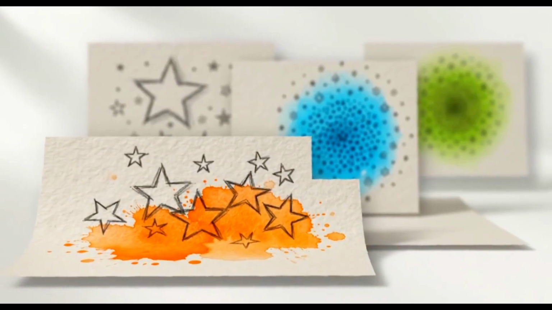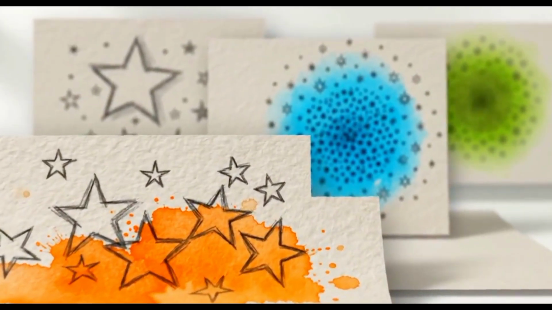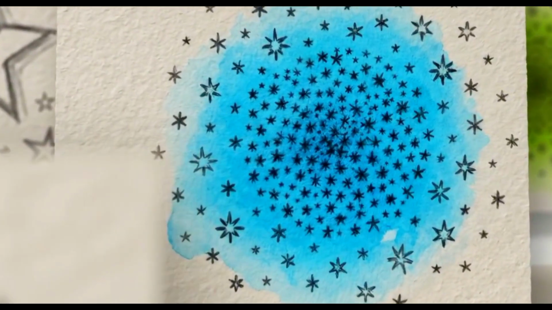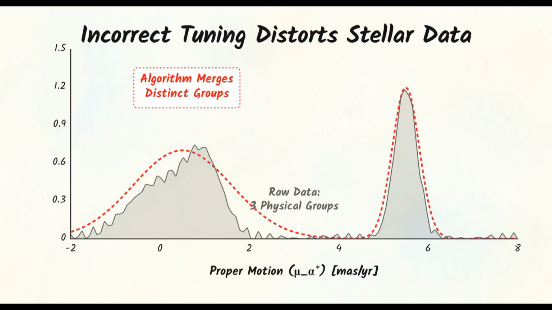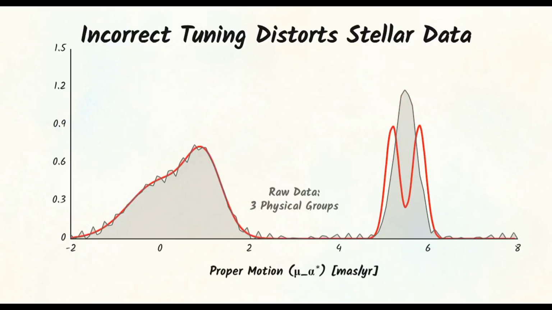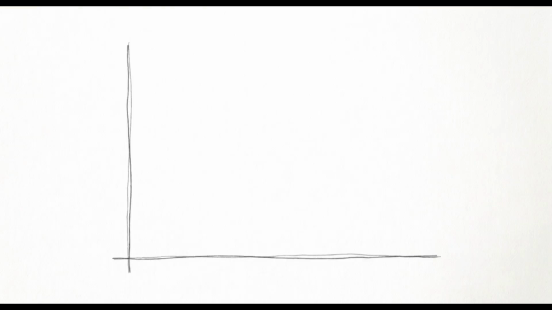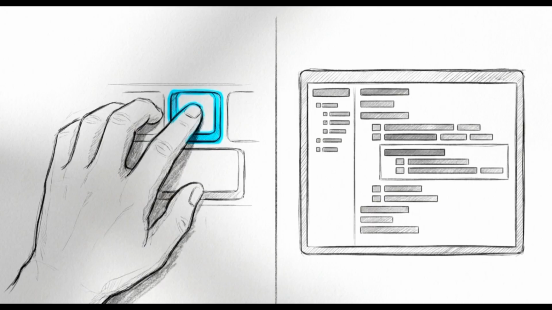This is where astrophysics informs data science. We know from observing the visual field that we are looking at 3 distinct spatial structures. If we specified 2 components, the algorithm would merge distinct groups. If we set it to 4, it would arbitrarily split a real group. Aside from knowing there are 3 groups, the model is completely blind. It starts with no knowledge of velocities or relative sizes. The human operator provides the structural constraint of 3 populations. The unsupervised algorithm handles the precise mathematical mapping.